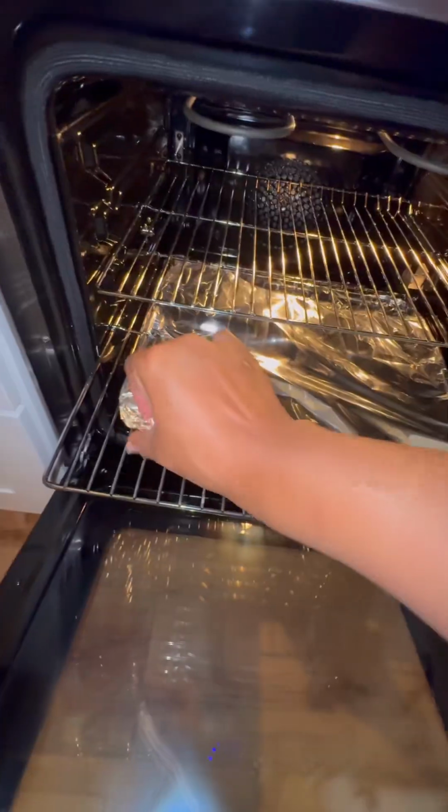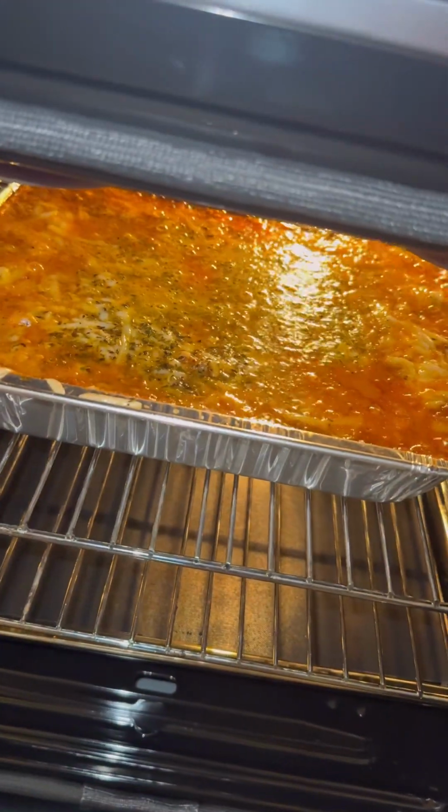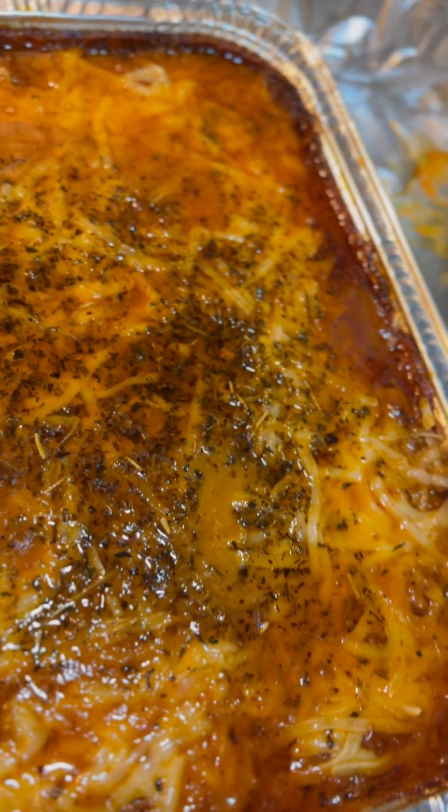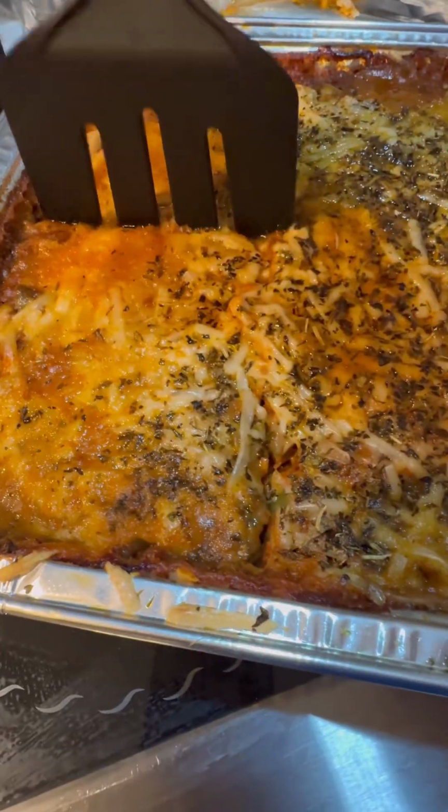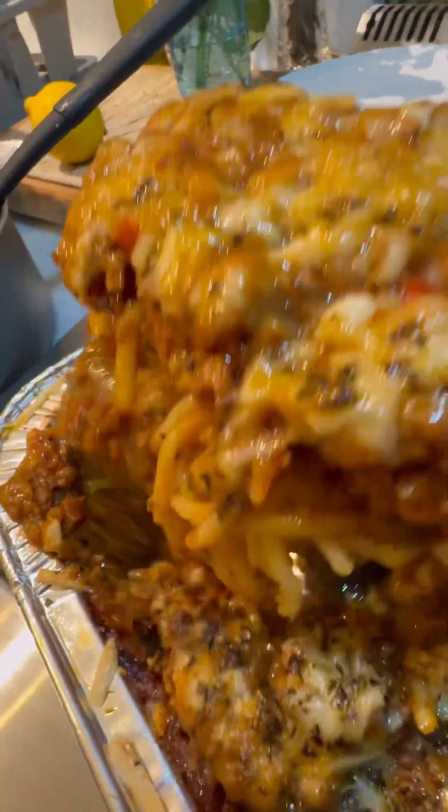I cooked this in the oven at 425 degrees for about 35 minutes. Crank the temperature up to 450 degrees, remove the foil, and allow it to cook for another 10 minutes. And look at this dish. This is perfection. I shouldn't even have told y'all I was vegan. I should have told y'all, let's just make the most amazing spaghetti there is.